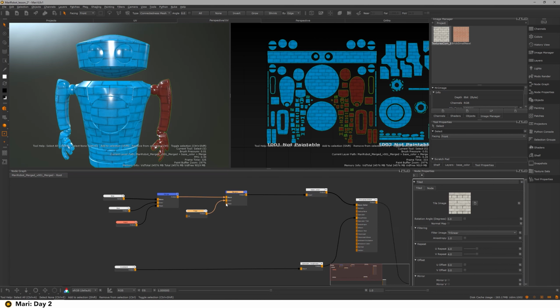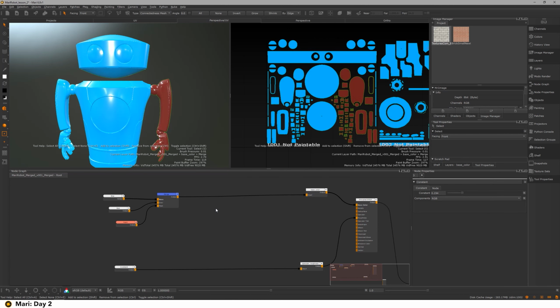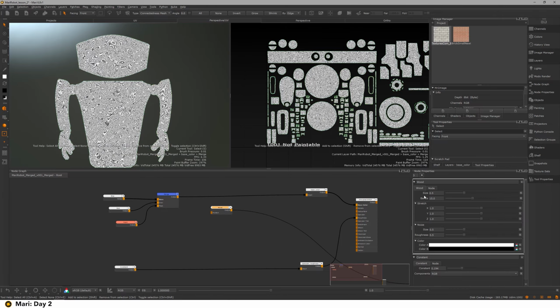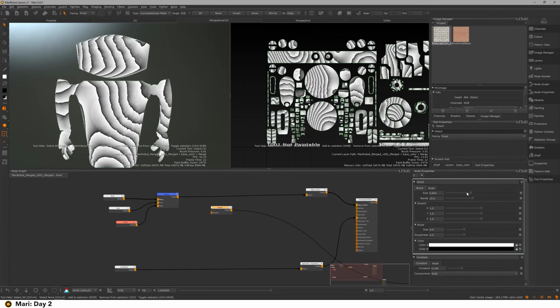So I'm going to delete this tiled node out of here, and I'm going to press tab, and I could start typing in, for example, Perlin, which I know is a procedural, or I can right click again and go to nodes and check out the procedural nodes here. If I go into pattern, it's got tiled here, which is what we've just been using, but I've got other ones, for example, like an oily spill. I've got different fractals, different noise patterns, I've got this wooden one if I wanted to, which is kind of cool if you have a look at that. And all of these have all these different parameters that I can change.